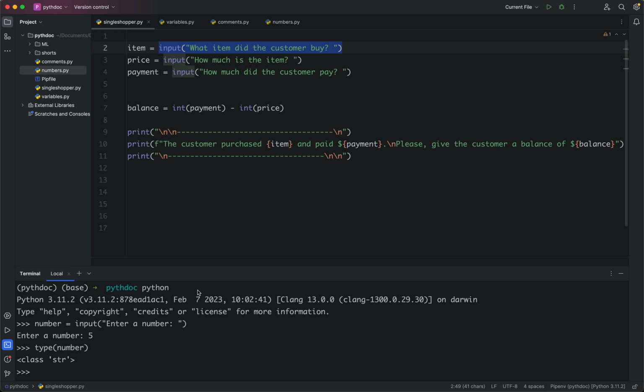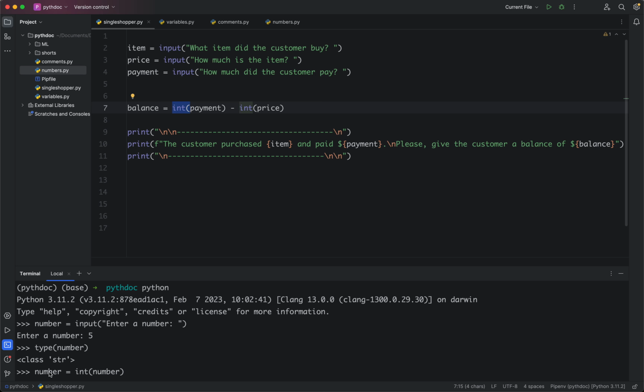But if you do type, you can see string, str. And this is just to prove to you that by default, when you have input like this in Python, it defaults to a string data type. And so the way you make it what you want, say in this case, we are casting it to an integer. So if I want it to be a different class, I can say number equal to int of number.